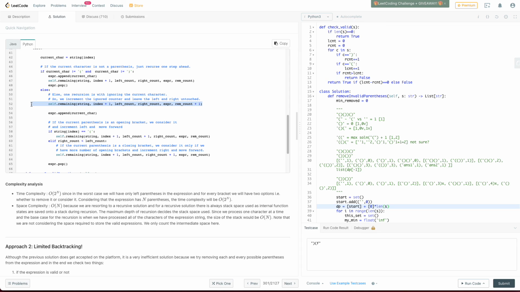Okay, and then if the current is the open bracket, we consider it and increment it, so left count plus one. Else if the current is a closing parenthesis, we consider it only if it doesn't violate validity.